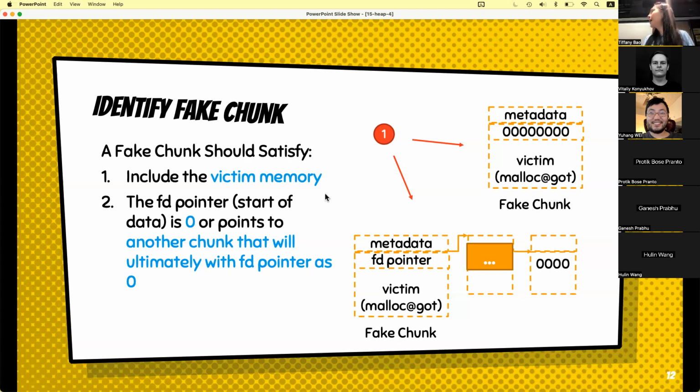All right, so keep in mind that when we find a fake chunk from the memory, there is an extra condition that needs to be met by this fake chunk. It's not like any chunk or any memory location can be treated as a fake chunk.